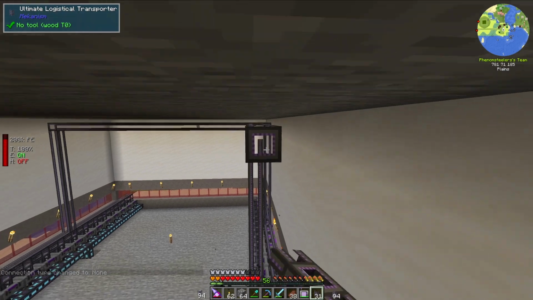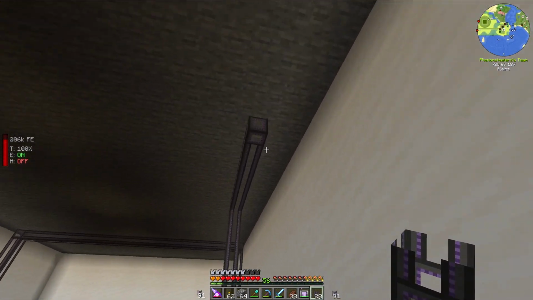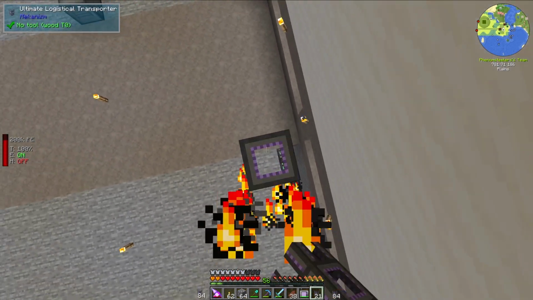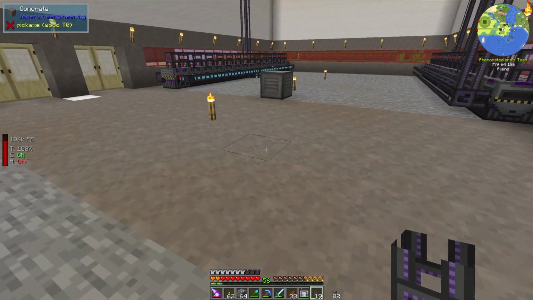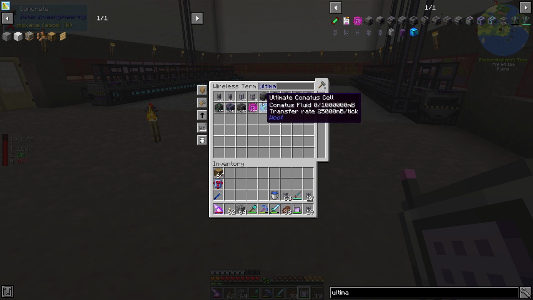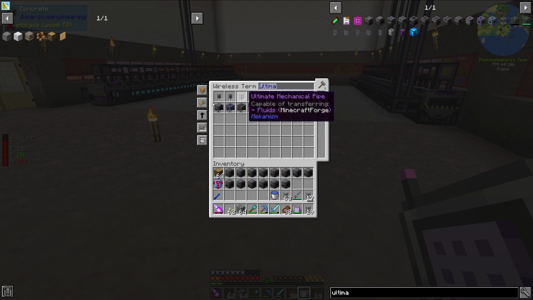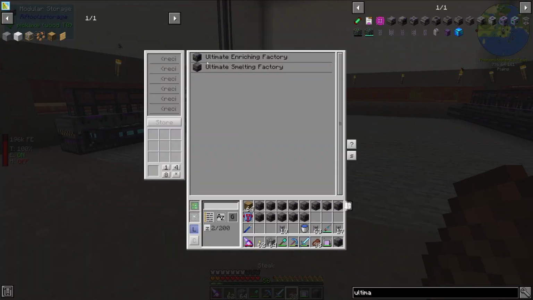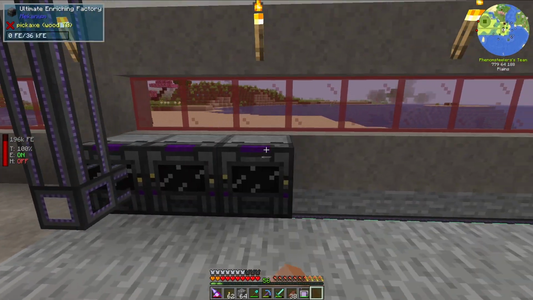So I do want to run this up, and then we're going to run this over, and then we're going to run it down in front of the machines that I will be placing here. So let's go ahead and see if we can't run this up from here. And let's go ahead and get our machines. So let's get rid of this stuff that I don't need. And we do need the ultimate enriching factories. So I believe I have the last enriching factory actually in that storage unit over there. So let's grab it. Ultimate enriching factory. Fantastic. And let's start setting these down.